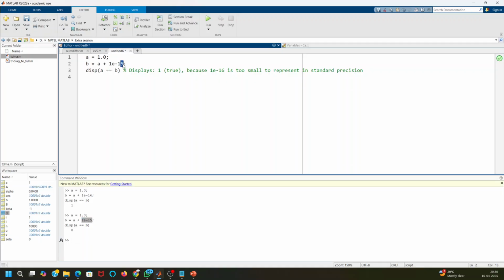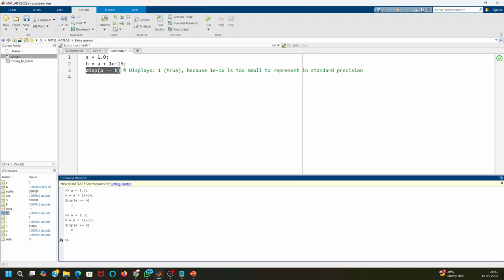So the least count of MATLAB, generally if you have a 64-bit processor, I think you will get 1e-60. So if you get values at this or below this, MATLAB will just ignore it and it won't add to B, it will just round off the thing. So that's what rounding off is doing to us.